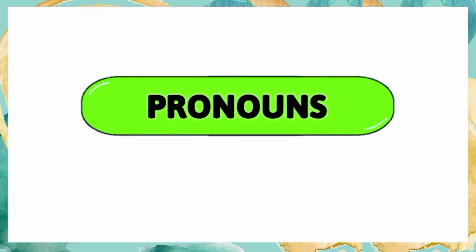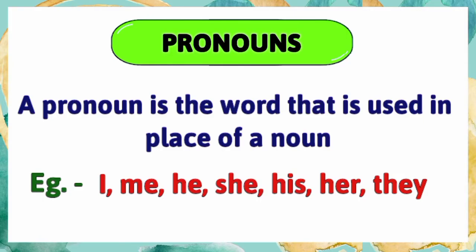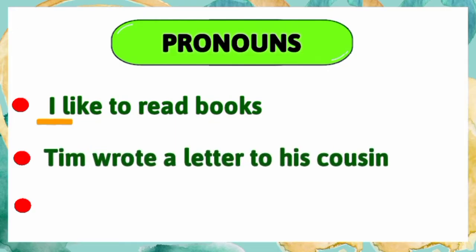Pronouns. A pronoun is a word that is always used in place of a noun. For example, I, me, he, she, his, her, they, and many more. Now let's see a few sentences. I like to read books. In this sentence, the word I has been used in place of someone's name, in place of a noun.